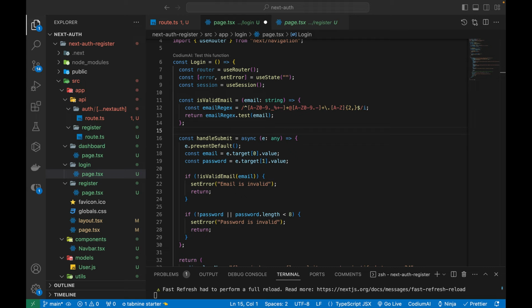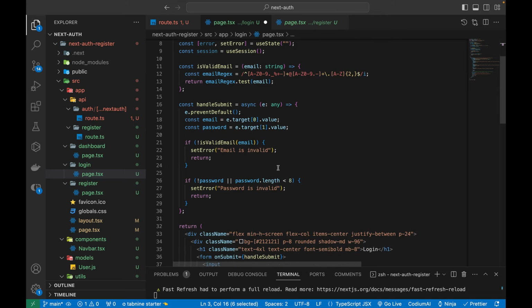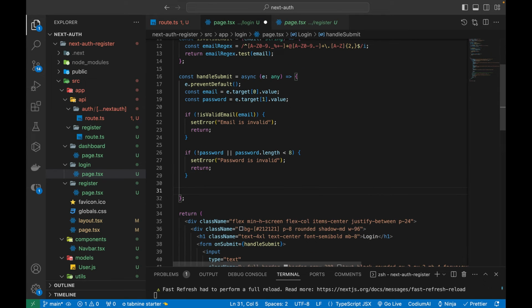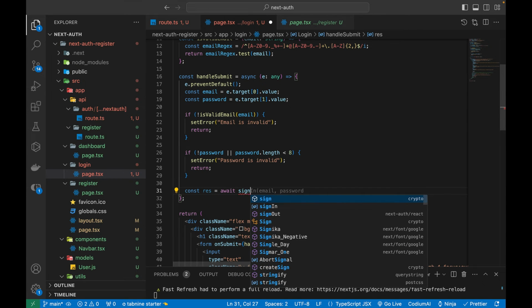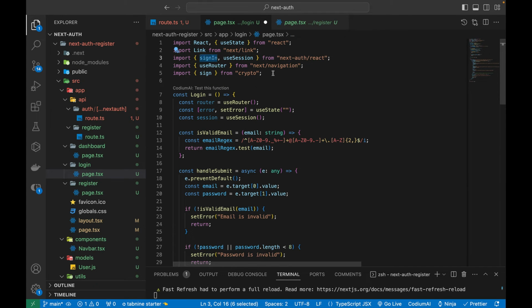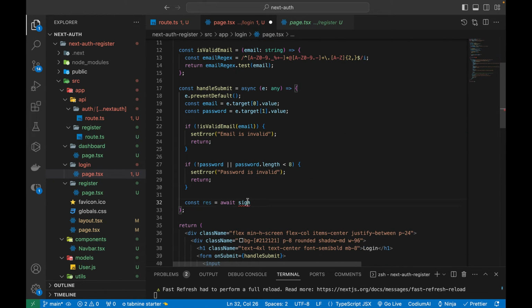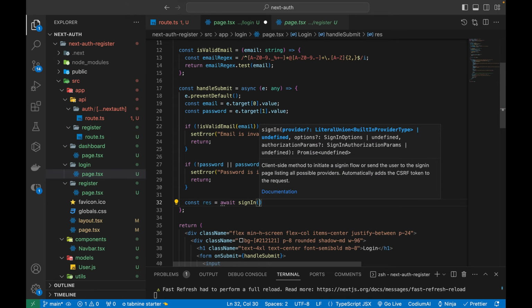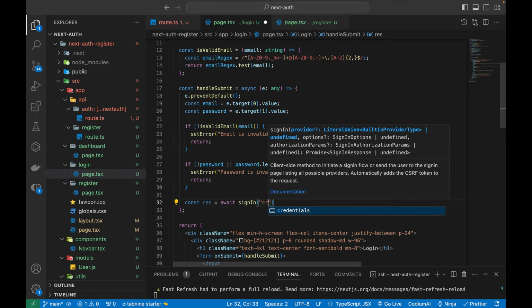Okay, so here first of all I'll be using this signIn function below this, after these validations. For the signIn function I'll be writing const res = await, and I can write the signIn function which is coming from this. I don't need the sign from crypto, I need this function. It is provided with the credentials.